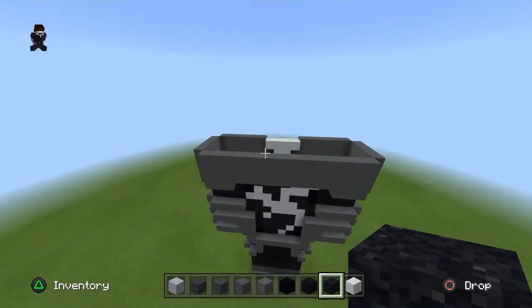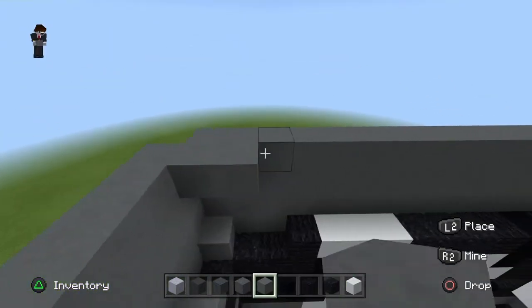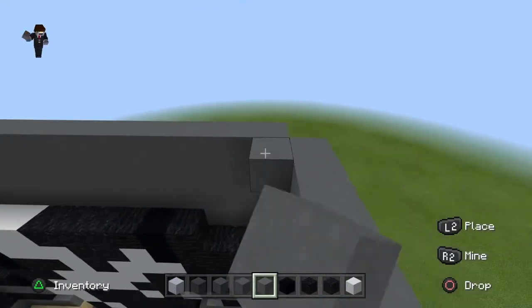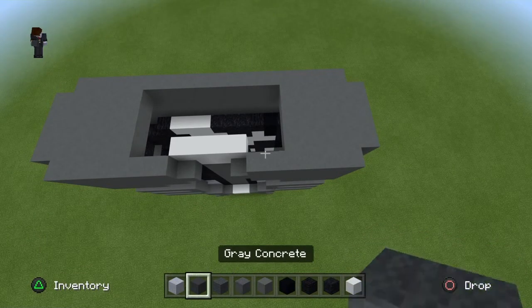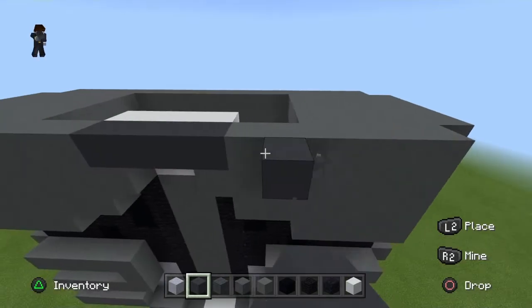Okay, let's move on to the shoulder blades. 1, 2, 3, 4. Move in. 1, 2, 3, 4. 1, 2, 3, 4. Like so. Get a placement block. Place 4 here and 8 here.